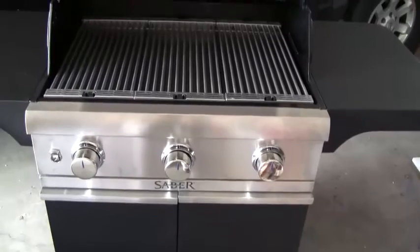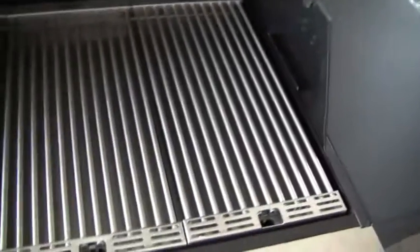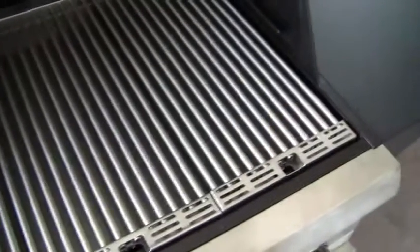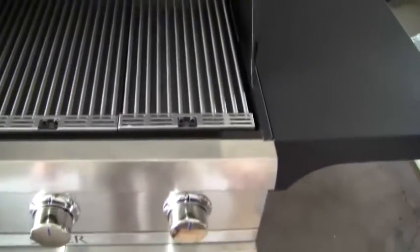It is from a spin-off company from Charbroil, which makes me a little bit concerned because they don't have the best reputation. What sort of tipped it off were the grates here, although they're a lot better construction than the actual Lowe's or Home Depot or Walmart Charbroil grills that you see. Solid stainless, they are great, but it looks like it's the exact same type of design as the infrared on one of the Charbroils I saw. I think it was at Lowe's. Had the same kind of setup. Lowe's or Menards. Somewhere, you'll find it. So, a little bit curious about that. So I guess my next review on it will be the cooking.